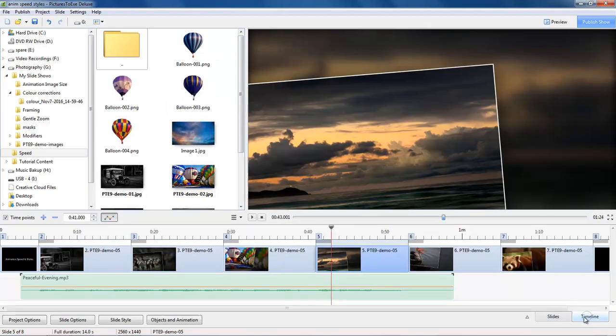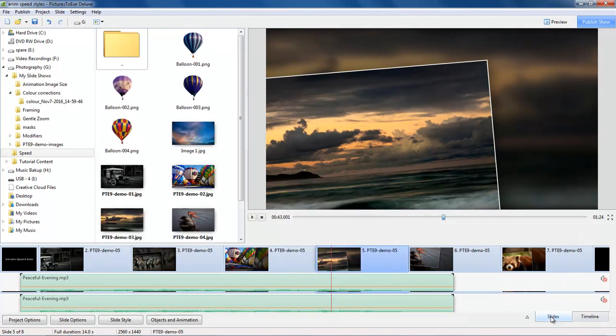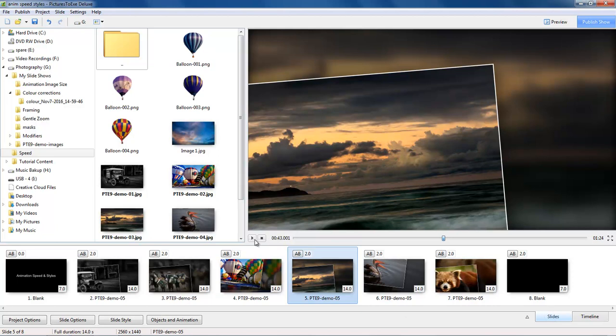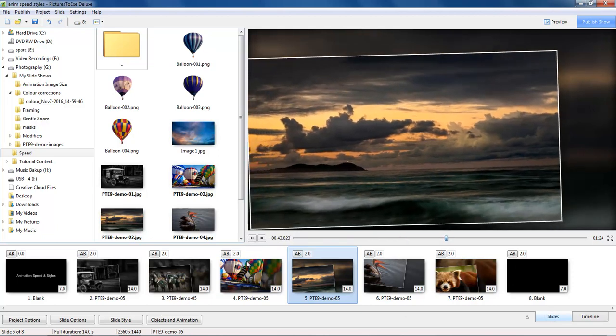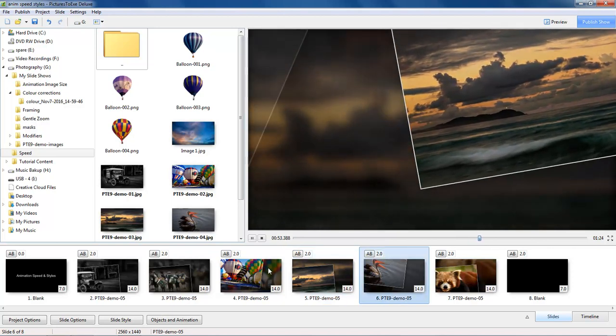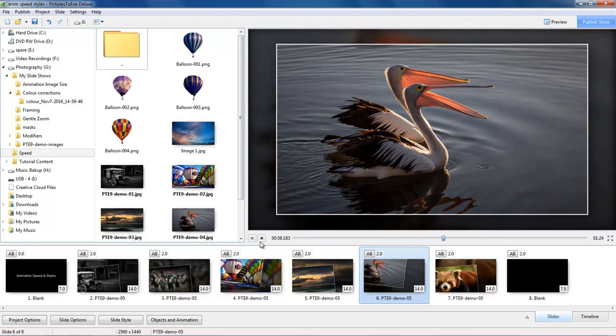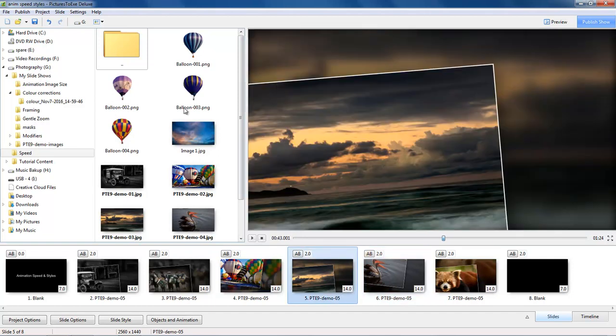Let me go to my timeline here and just right click and just mute my track for a moment. If we press play from this point, there's our image coming up from the bottom, leaving the screen top right. Next one, because we've changed the style, and of course it would be very easy, wouldn't it, to have them coming in a uniform fashion from left, right, top, bottom. You can see the variations you can make and save.